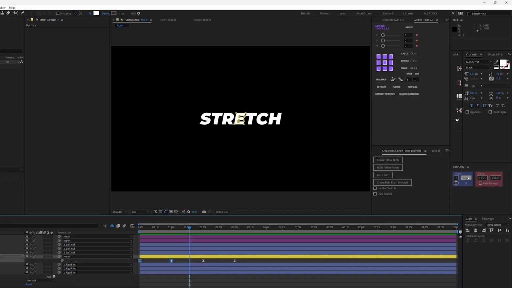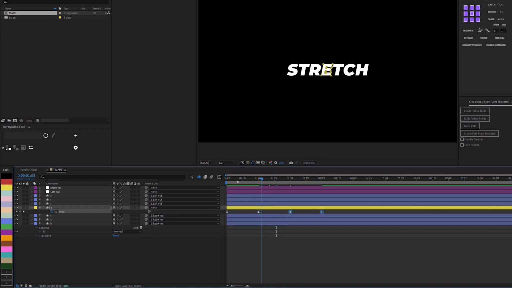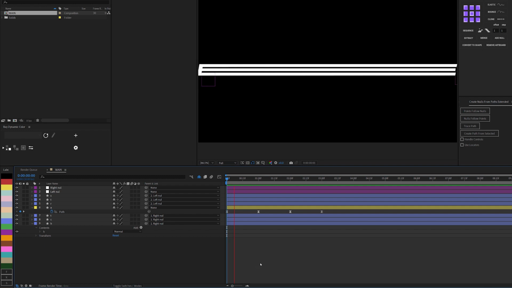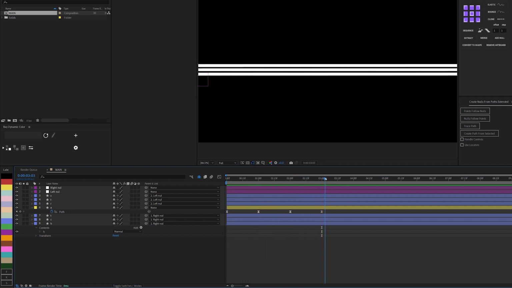It's a very good script for copying your Easy Ease instead of applying the same ease over and over again. I'll copy, then align these two keyframes, and then paste. By so doing, if I check, you can see that I have the same keyframe here. So if I play this now, you can see that's all right.